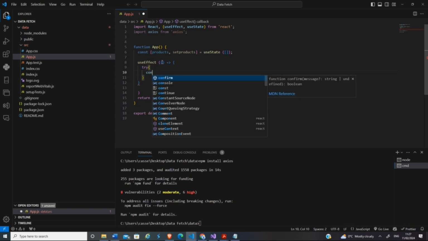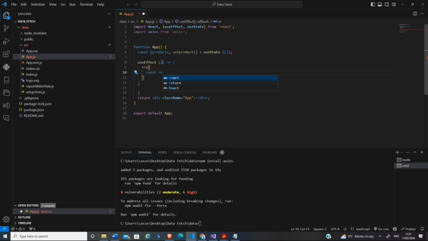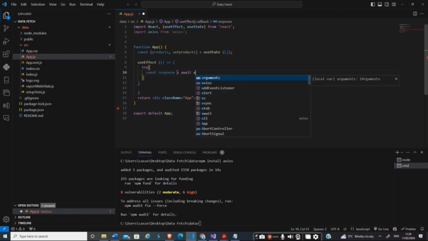That is the reason why we use the try and catch method. AXIOS makes use of promises to handle our responses, so we are just going to have const response and await AXIOS.